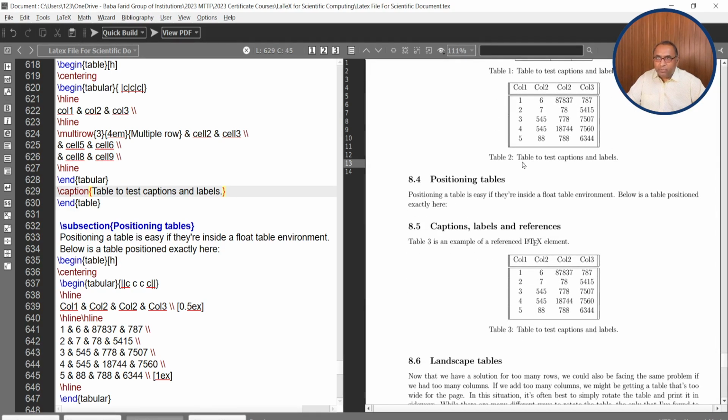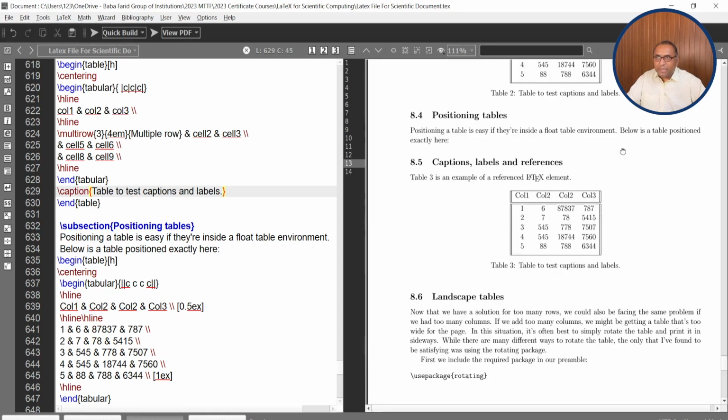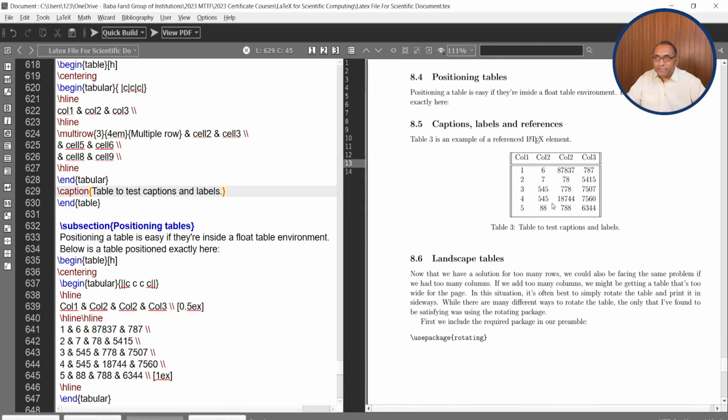Then we have Table 2 and the Table 2 test caption is there, and the most important thing is that previously this was Table 1. Now it is Table 3 because the captions of the above two tables are also inserted. See at this place that previously it was Table 1, and as soon as we insert the captions this reference is automatically updated. So in this way we can use the labels to customize our document, and the numbering and their references also we can easily automate and manage.